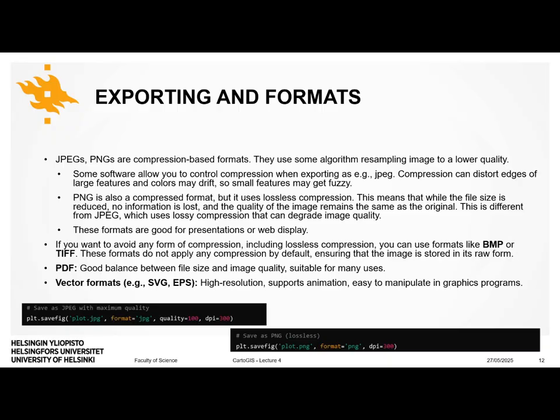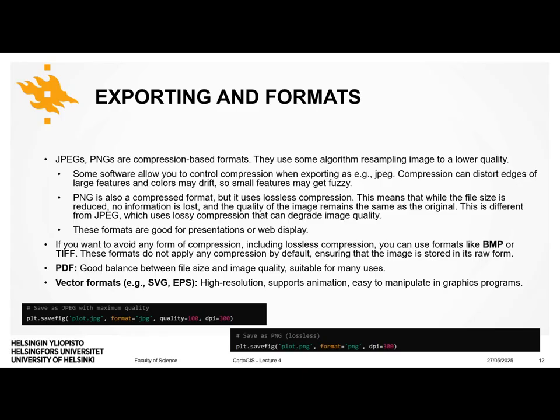Then it comes to the exporting. This is something we always do. Once we are done with the map, we want to export it. With static maps, very often we export our maps as image files. But when we are exporting our maps as image files, we have to be careful and know a little bit about these file formats. We are very used to seeing images as JPEG files or PNG files that we may not think about. You just export it because it's there as the default value. But you should think about how this works.